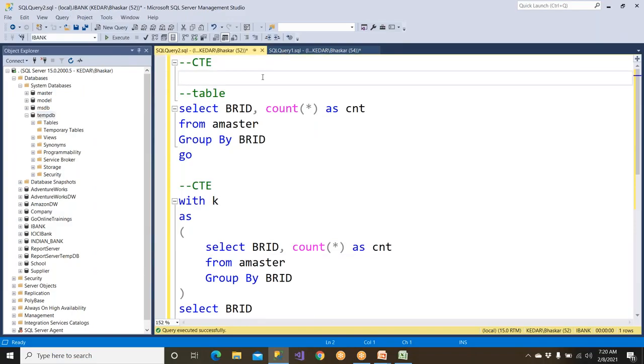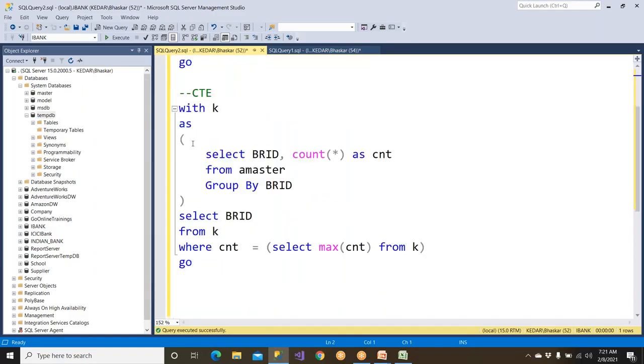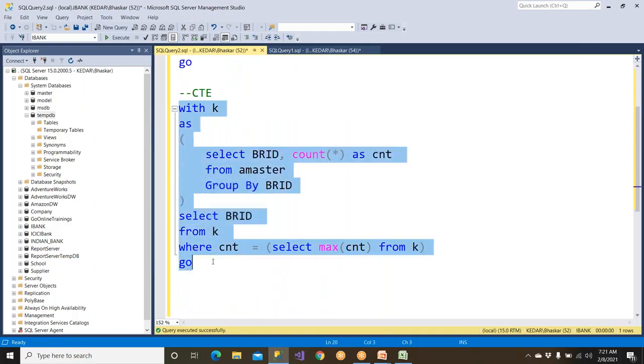Clear? Local temporary and global temporary are good, but as long as you are there, even though you have executed the query, the connection is still alive. If the connection is alive, it is going to occupy more and more space in the TempDB. That is one disadvantage. But what about CTE? CTE will disappear as soon as the execution is over.